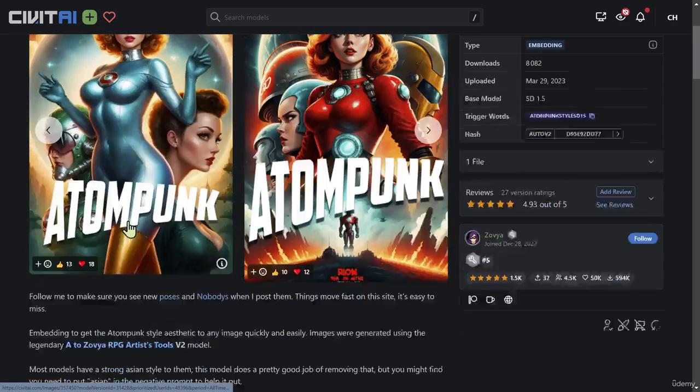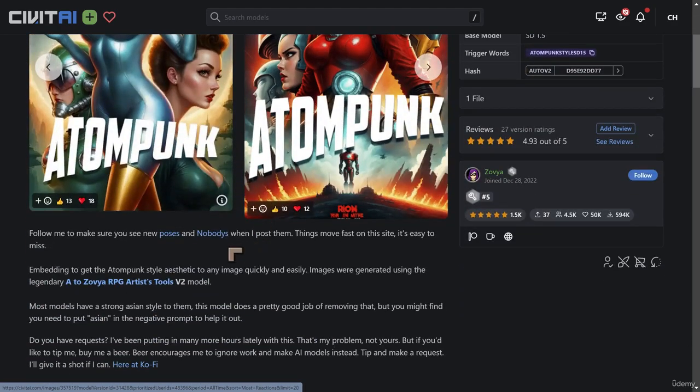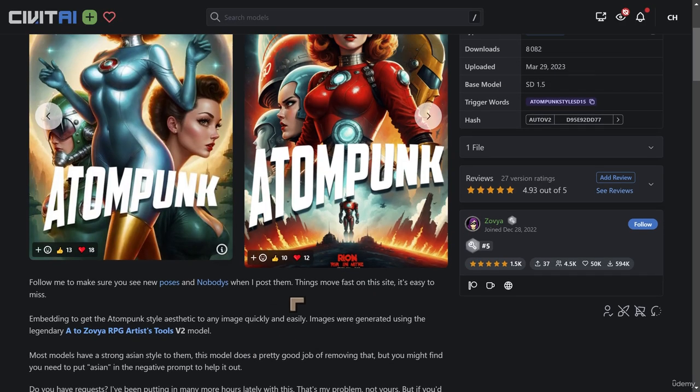So another embedding is the Atom Punk one, and this one's interesting. The author says it's the embedding to get the Atom Punk style aesthetic to any image quickly and easily. Images were generated using the legendary Aziovya RPG artist tools, so I think this is actually a checkpoint.